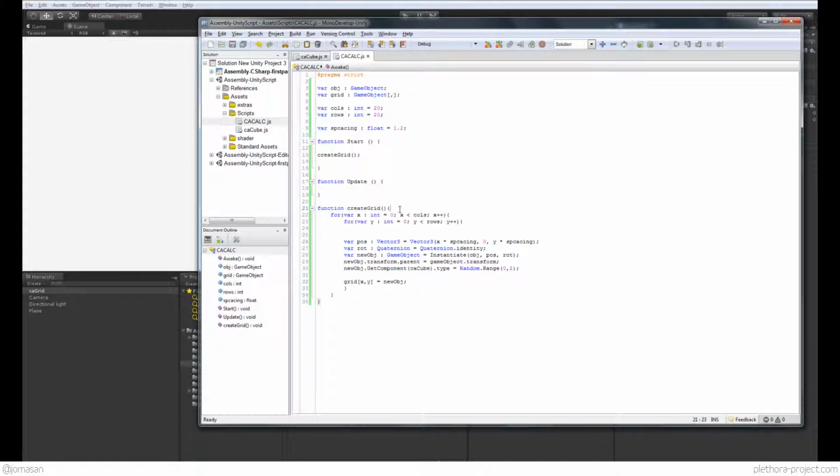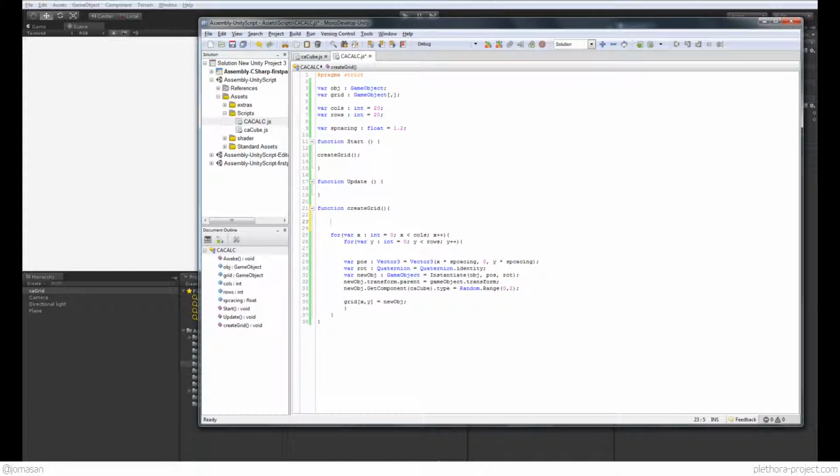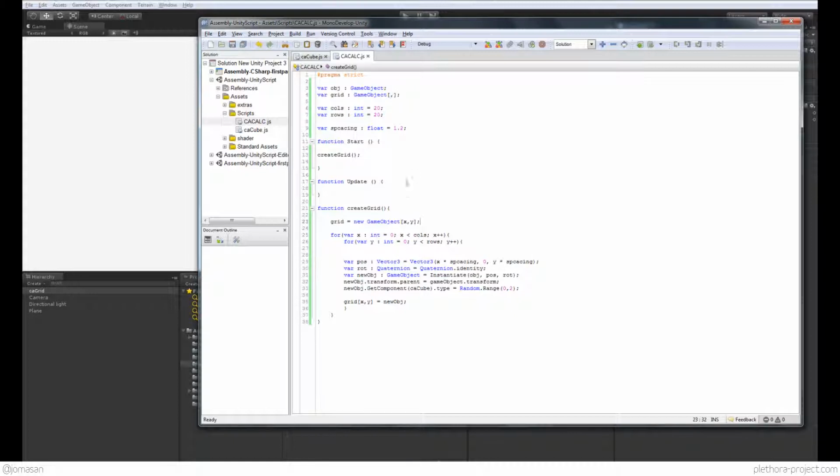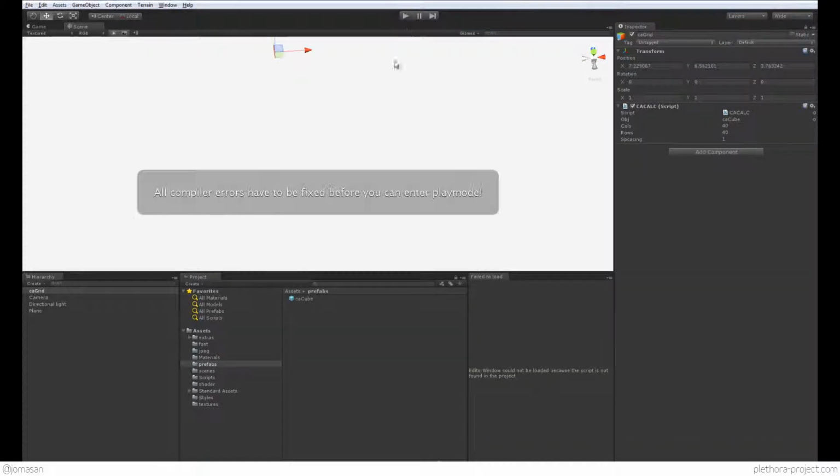So we can also do that in the function. So we do grid equals new game object array x comma y, right? So let's see.